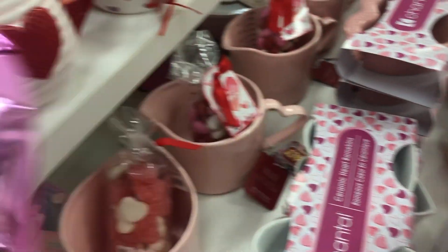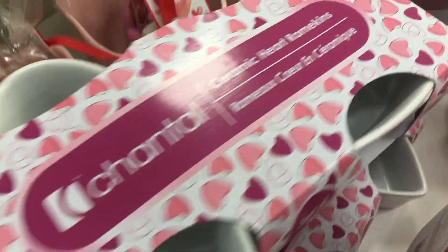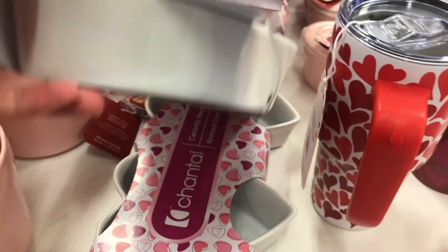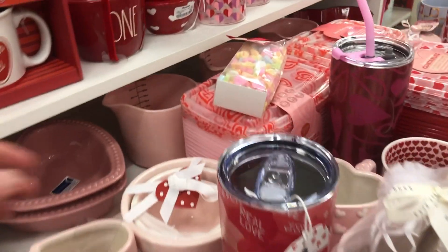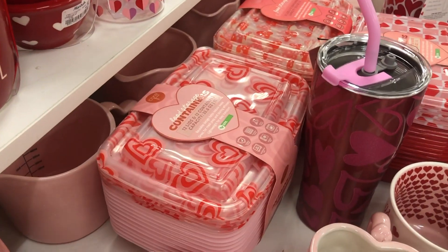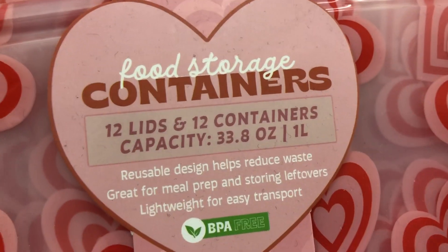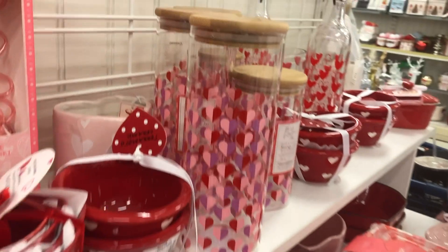It's like a little cup — isn't that hilarious! And they've got a set like this. Let's see if we can see the price — $7.99 for those ones. That one looks loose, I don't want it to fall out. Look at these, you guys — how cute are those? $7.99, if you were doing like a little Valentine's party.